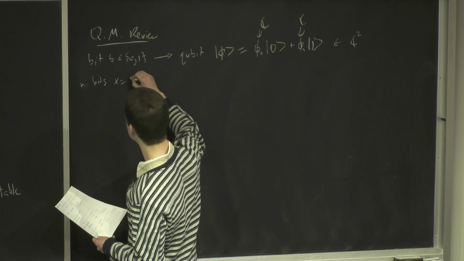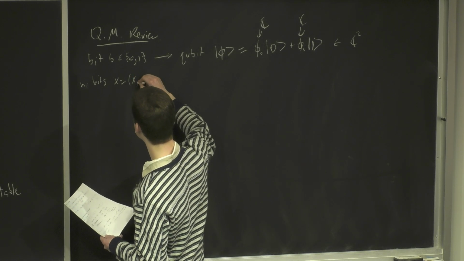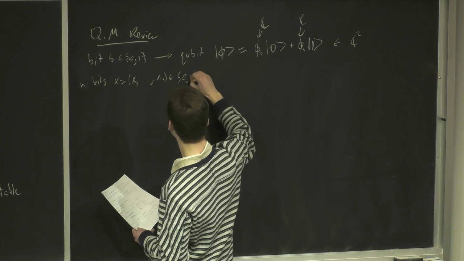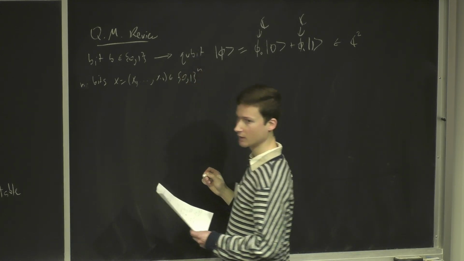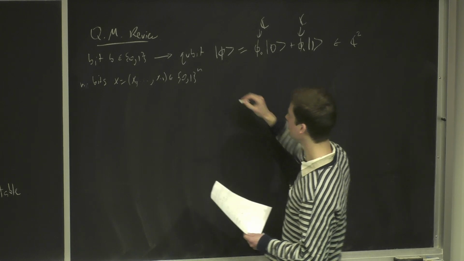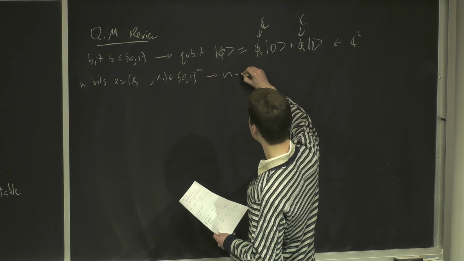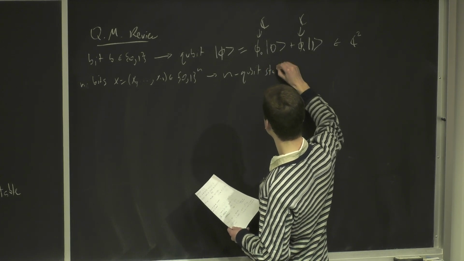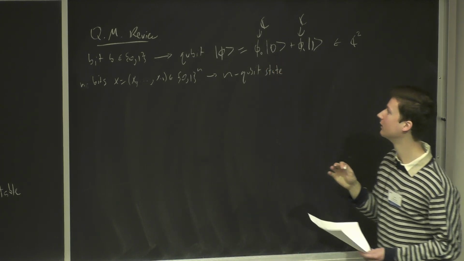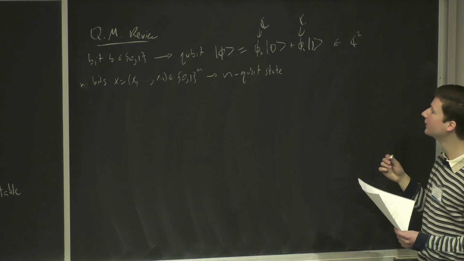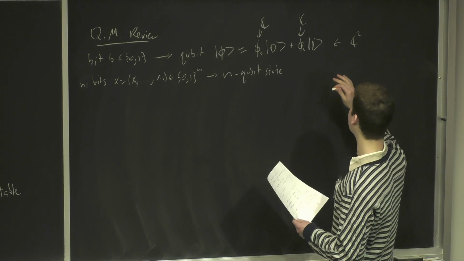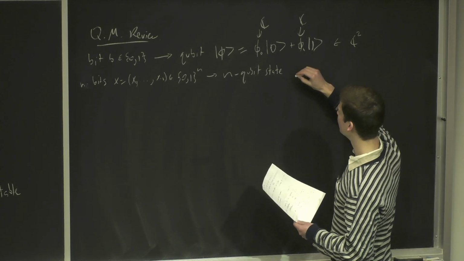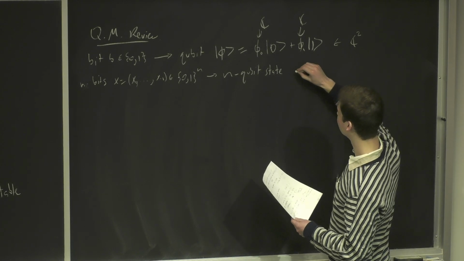Then if we have n bits, so a length n bit string, x1 through xn, in 0, 1 to the n, classically, we just write the bits out in a line. Quantumly, we have an n qubit state, which is actually not simply n qubits written in a line. That would be a 2 times n dimensional vector. Instead, an n qubit state is a 2 to the n dimensional vector.